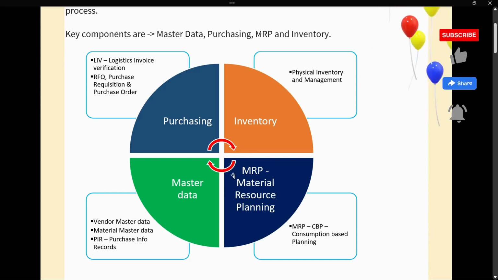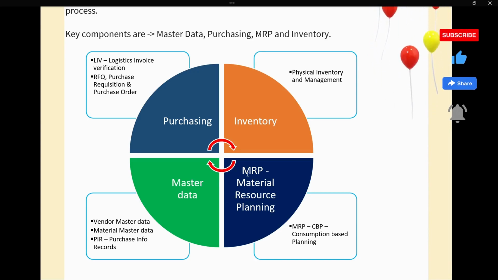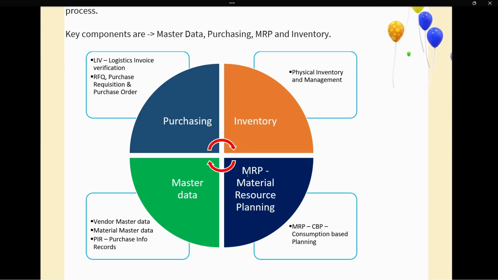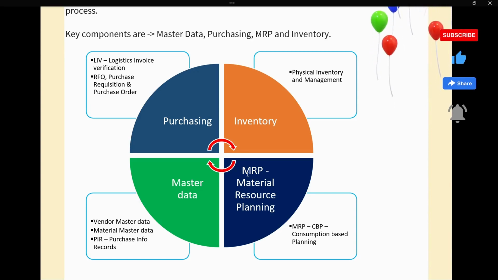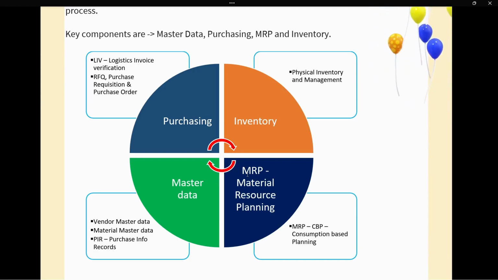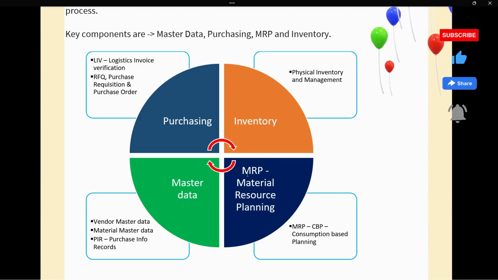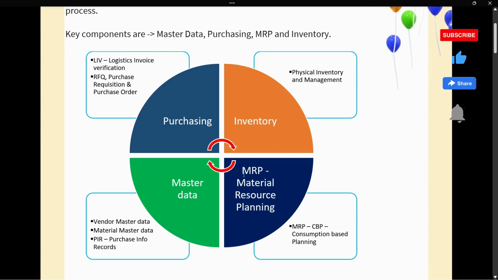Okay. Then at the fourth state we have MRP. MRP stands for material requirements planning. Generally every organization has minimum stock norms for every SKU. If the stock falls below that minimum norm, then the system will trigger MRP automatically. With that trigger, there will be a purchase requisition in the system, and then we can start the standard process by following PR to PO, then doing the GR, then the invoice verification, etc. So this is the fourth component, the MRP. Generally we say it is consumption based planning.